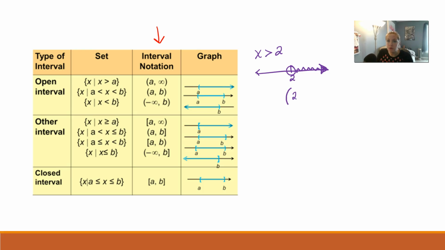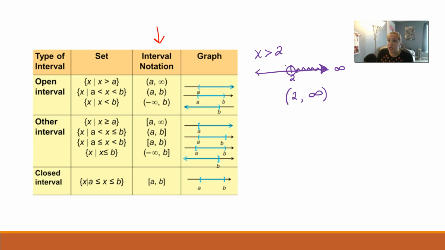Okay, so we start with 2. And then we draw a comma, and then we have to pick our ending point. But is there an ending point? It just keeps on going forever and ever. Okay, great. So we say to infinity and beyond. So we write a nice little infinity sign there. So it goes to positive infinity. So that would be the ending point. Now we can never actually reach infinity, so we'll use parentheses there as well. So that would indicate how to do interval notation for this example.